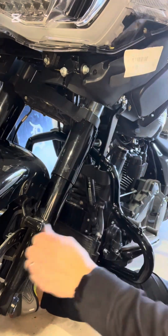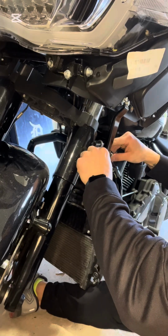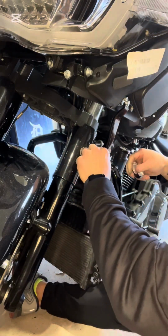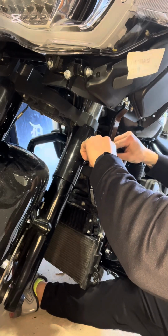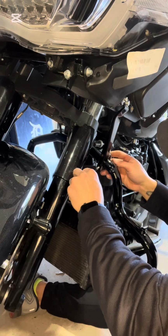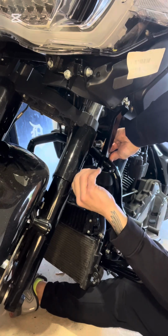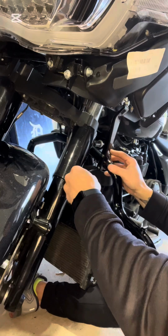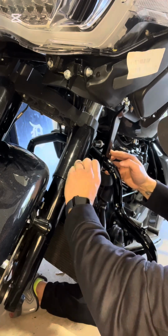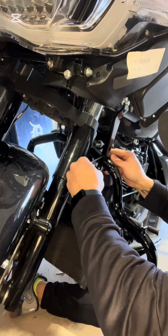Alright, that might work if you turn it all the way to the right. Sorry, the left. Yeah, so it looks like it's the best spot for it to get your Allen key in there. There we go. So I got the top one started. This bottom one started. And then once we're snug there, I'll torque it down.